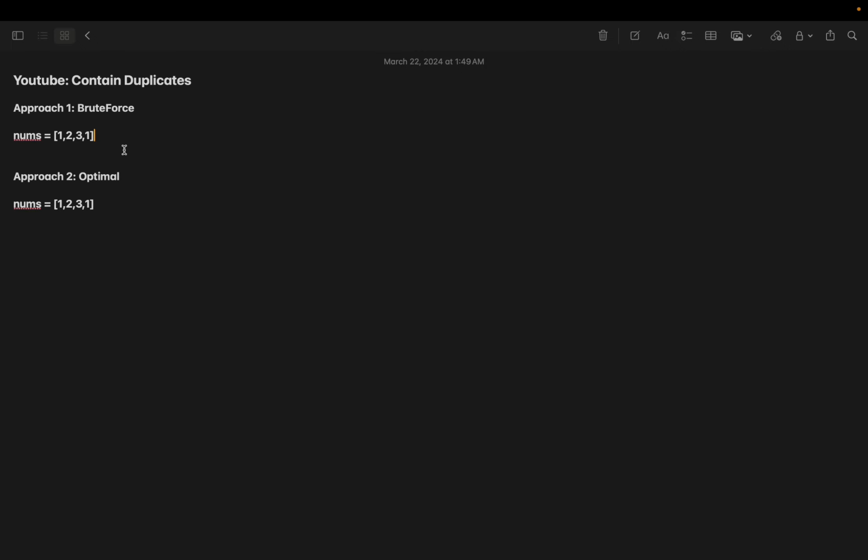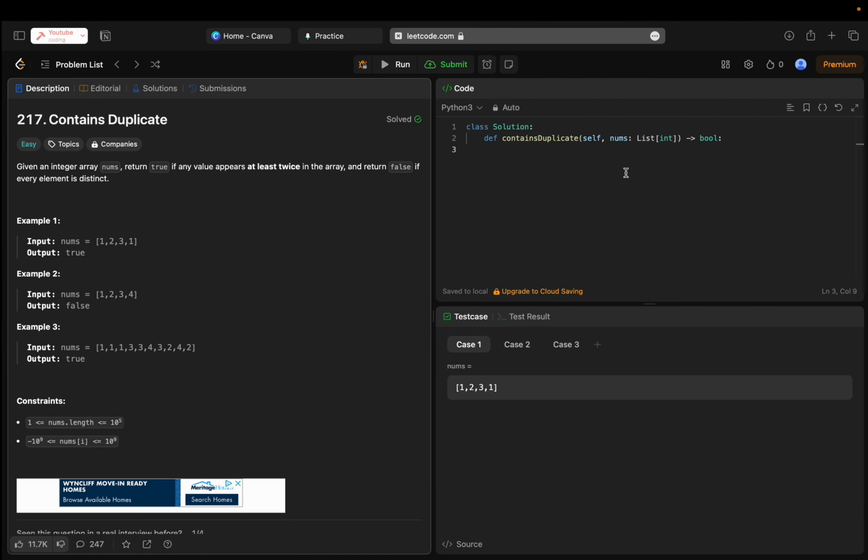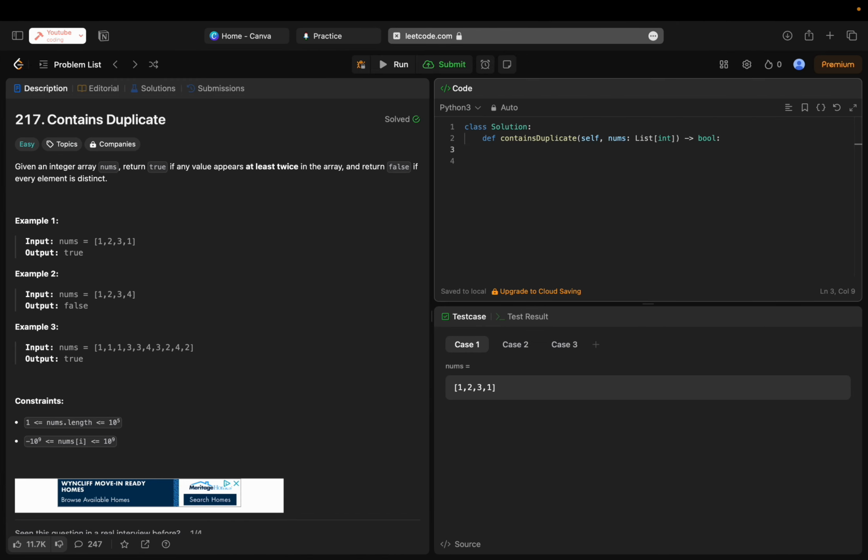Let's code the solution for the brute force. For i in range of length of nums, I'm taking the current element, nums of i.